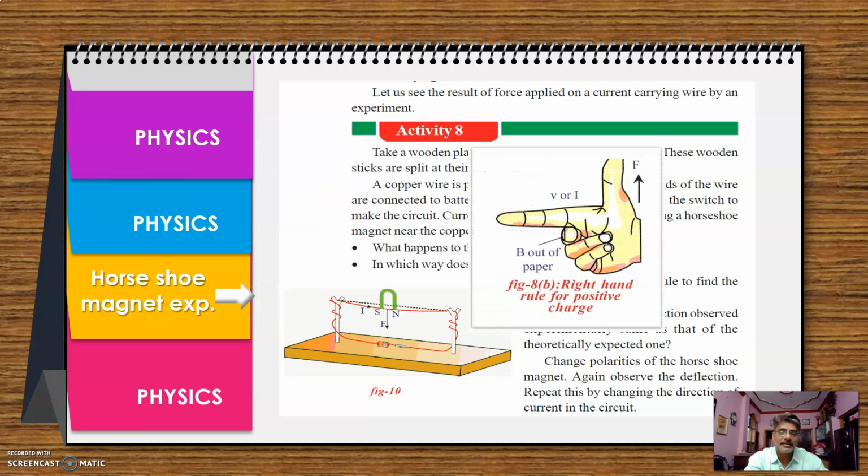And you can apply the right hand rule to determine the direction of the force. And please remember here the magnetic field direction is towards you. That's very important. You align the other fingers in the proper order, then the thumb will point in the downward direction. Ensure yourself that it happens like this.